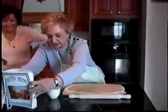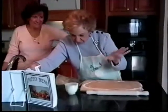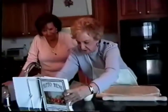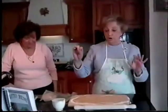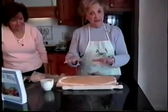So it's 4 teaspoons of baking powder, 3 teaspoons of flavoring, and 5.5 cups of flour. But I don't put all the flour in at once. Jeannie taught me that. You put a cup at a time until it comes to this consistency, and you can feel it in the bowl.